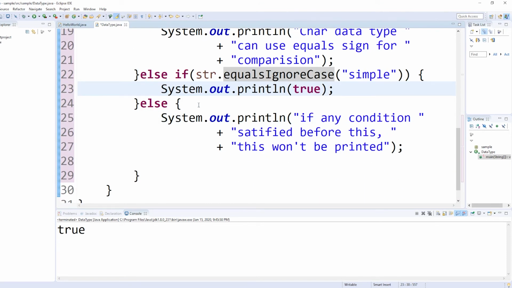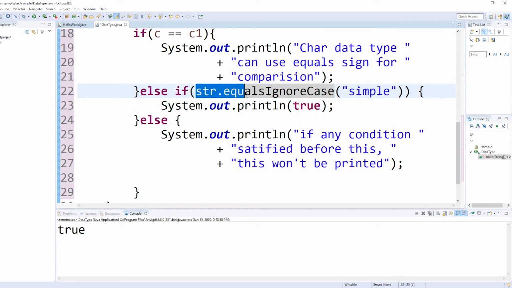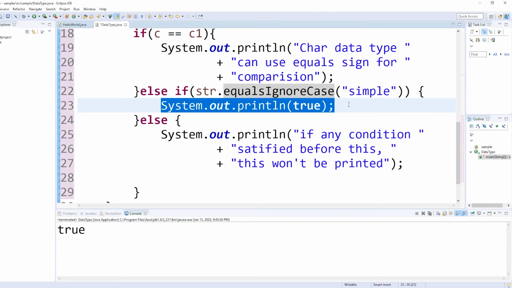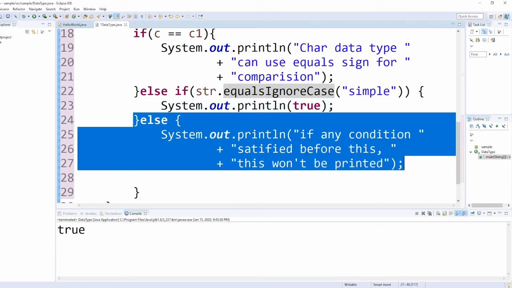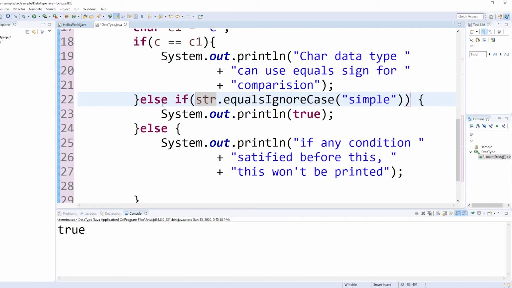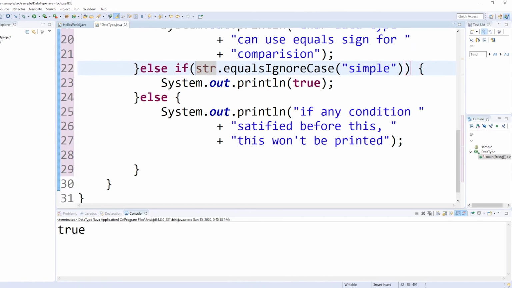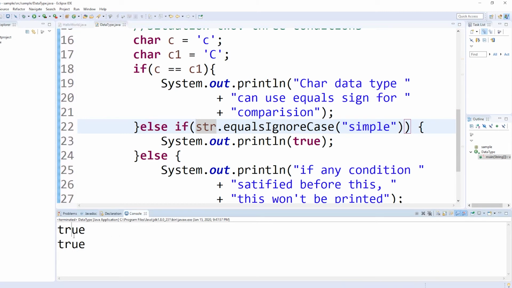So when it hits this instruction, the condition is satisfied, then the statement here will run, the code. And the else statement is going to be ignored because they only pick either one. They won't do three conditions. It will only take one condition, then return, then ignore the rest. So let's run the program. So this is for situation 1.